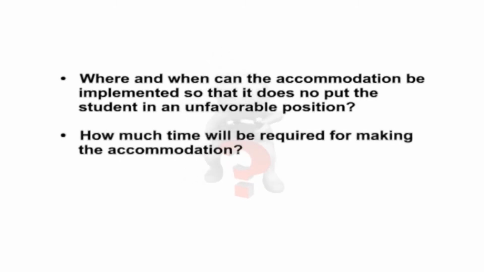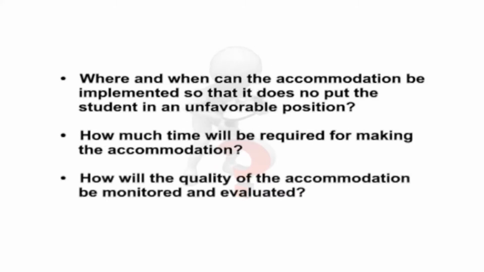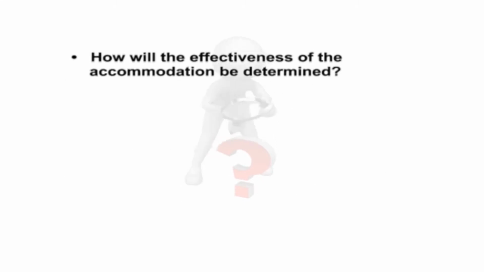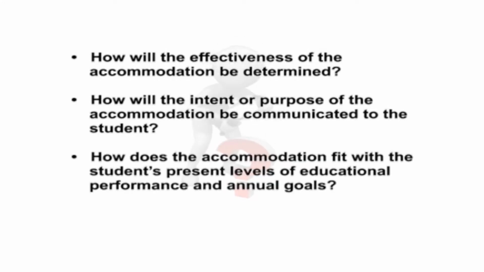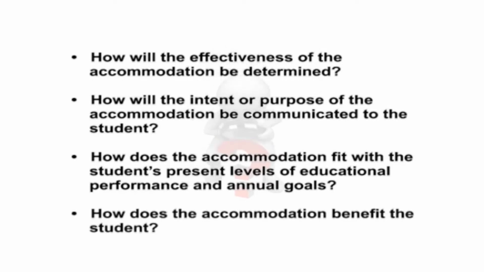How much time will be required for making the accommodation? How will the quality of the accommodation be monitored and evaluated? How will the effectiveness of the accommodation be determined? How will the intent or purpose of the accommodation be communicated to the student? How does the accommodation fit with the student's present level of educational performance and annual goals? How does the accommodation benefit the student?